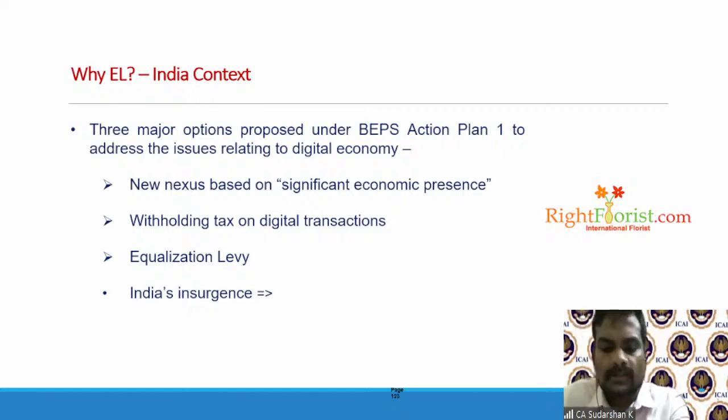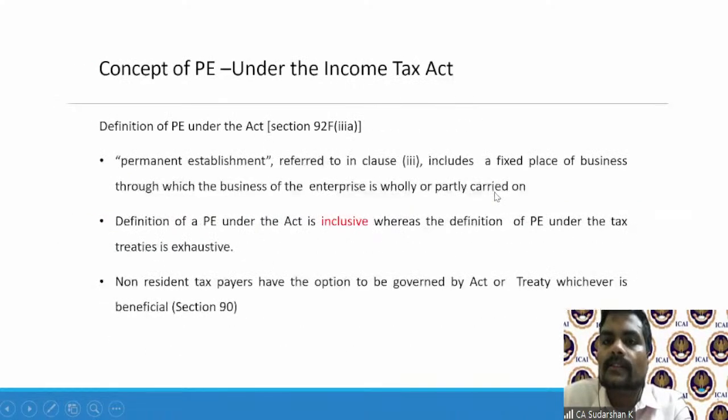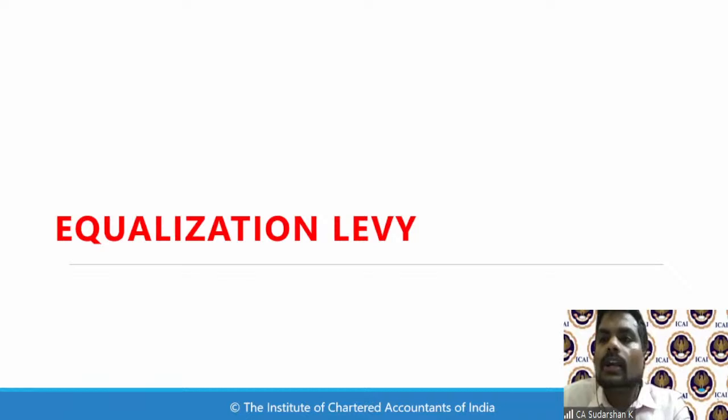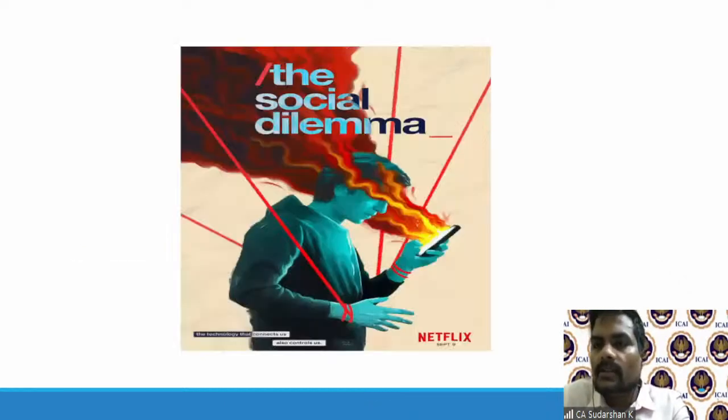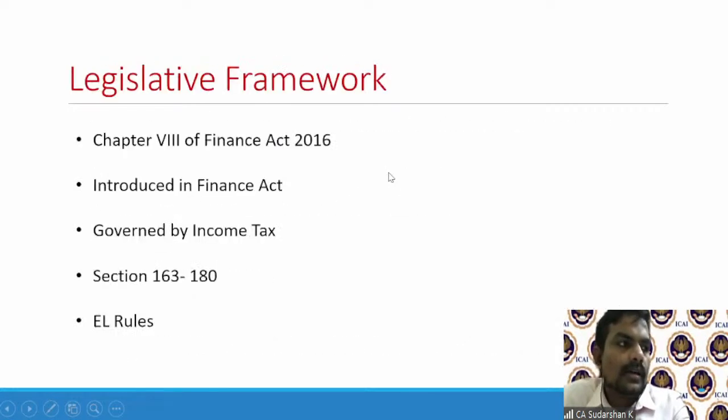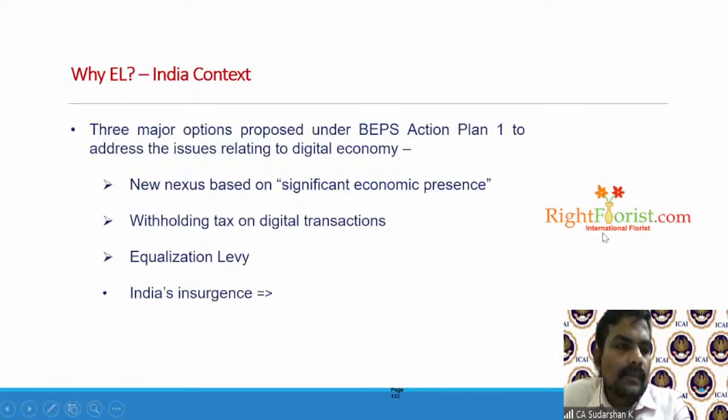Anyway, long story short, there is now no need for a permanent establishment. If you recollect, the idea of a permanent establishment itself is doing business in India. Now you don't need to do that, because I can just set up online and everything can be done through massive technology. As a matter of fact, I do recollect we mentioned this particular case, Right Florist. Now, this is a tipping point from an India standpoint.